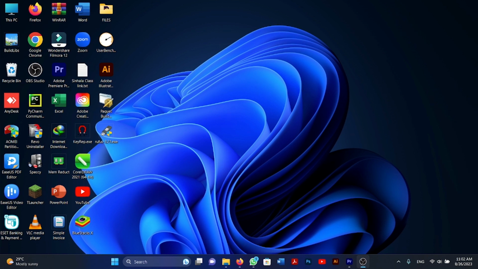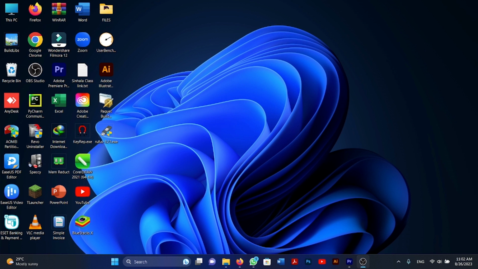Today I'm going to teach you how to install Windows 10 on your computer. To create a bootable USB drive, we'll be using a tool called Rufus. You can download Rufus from their official website. Once you have Rufus downloaded and installed, follow these steps.